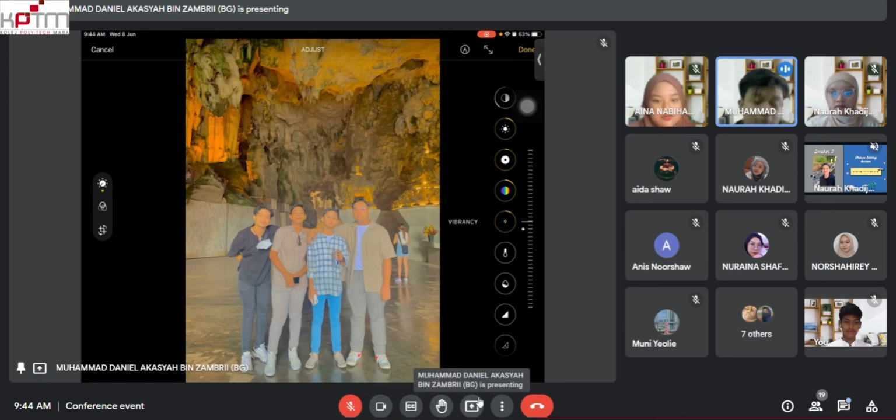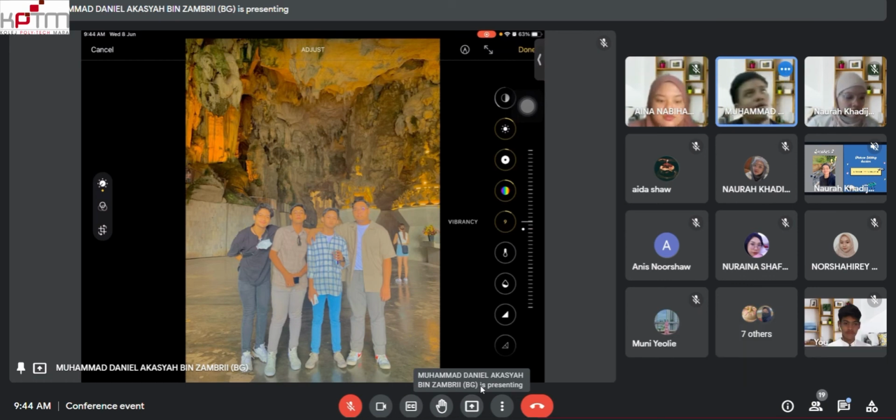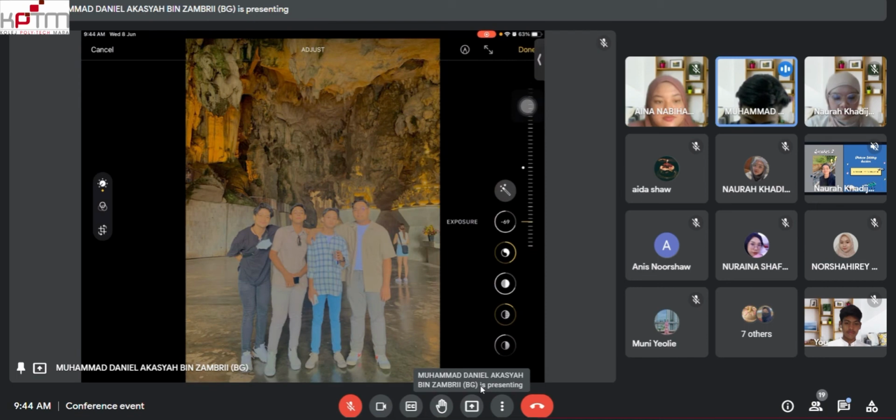So let's see the picture. It doesn't look like too much editing. We adjusted to give a more original look with adjustments, something like that. Okay, so I like to go to the exposure.